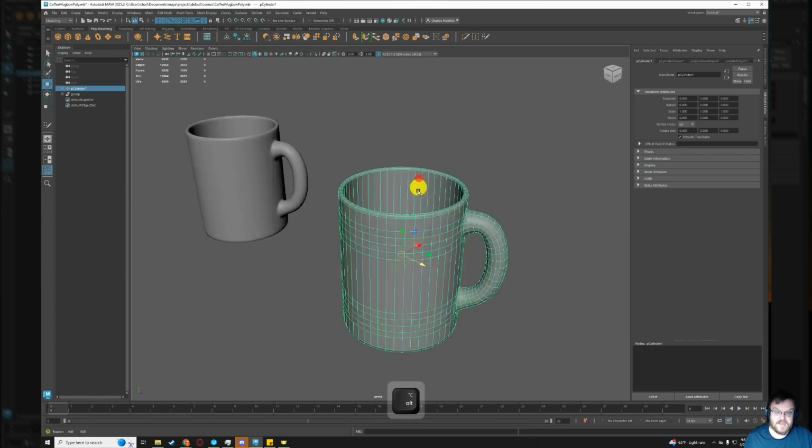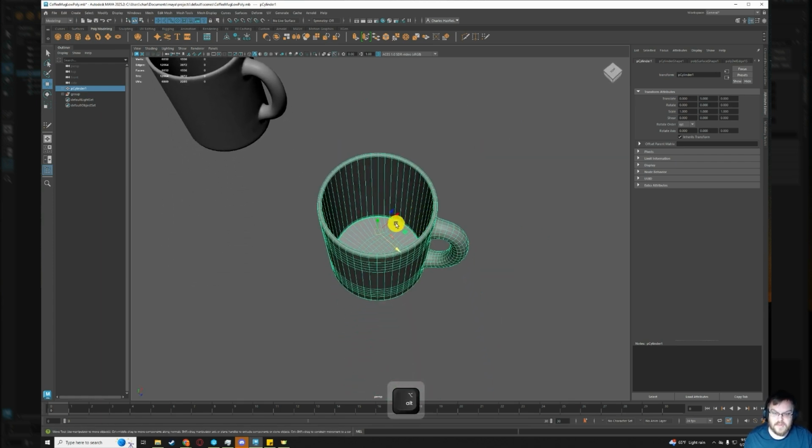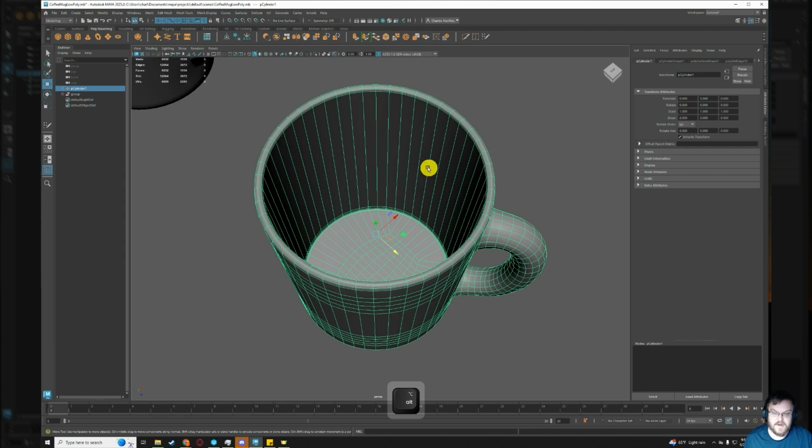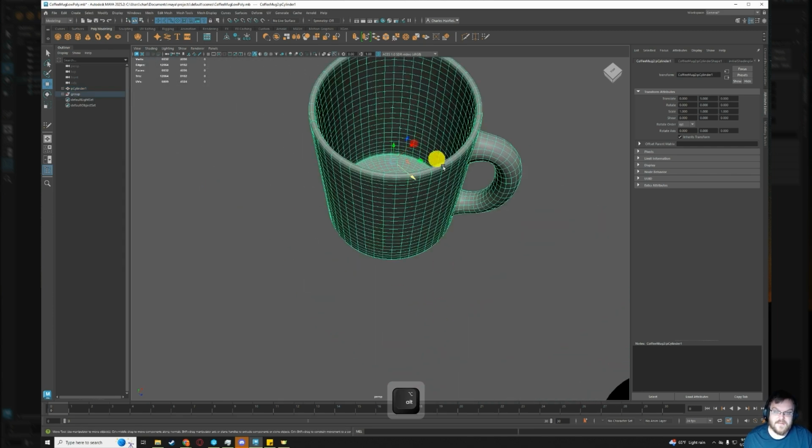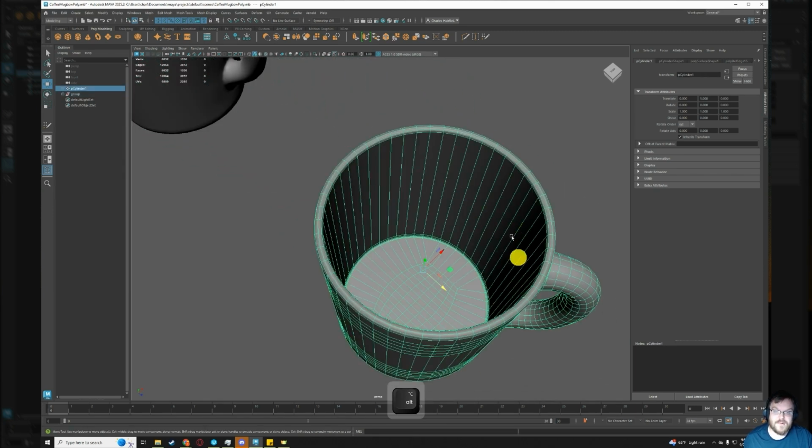And additionally, if we go into the cup, you can see that compared to this one, there are very few quads left in the interior of the cup. That's partially because we don't care how the inside of the cup looks because it's not the focal point of the object, and it's also because it doesn't affect the structure of the cup if we were to remove those edges.